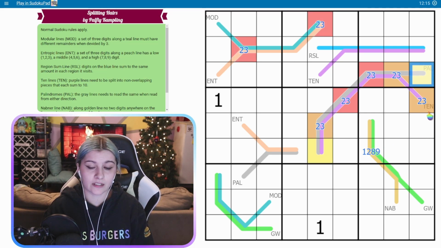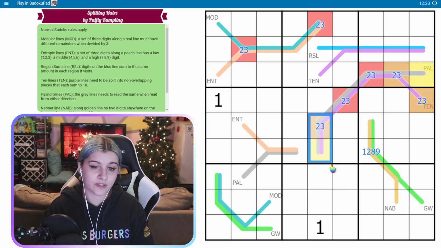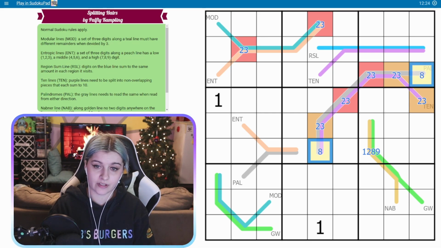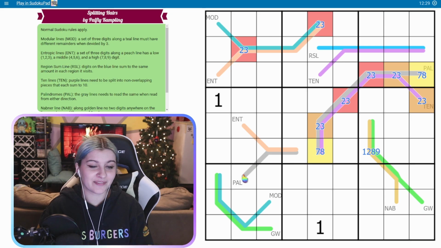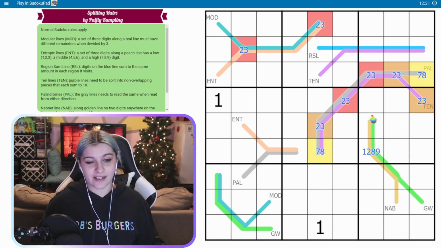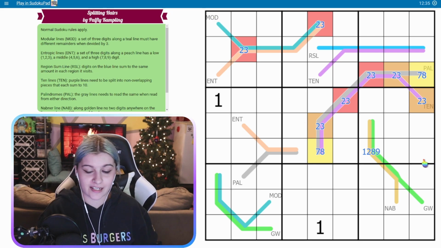Can I say what this says? If I know that these 4 sum to 10 and that these 2 sum to 10, this is either 2 and 8 or 3 and 7. Okay, perfect. Whenever I look at this, I think it's like a train or a subway map, with the lines and how they're labeled. It looks nice.